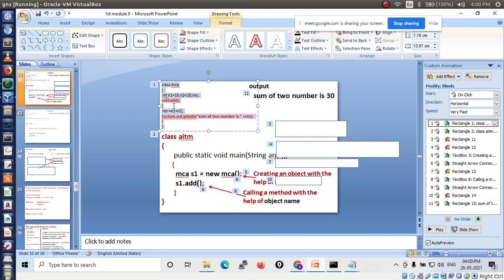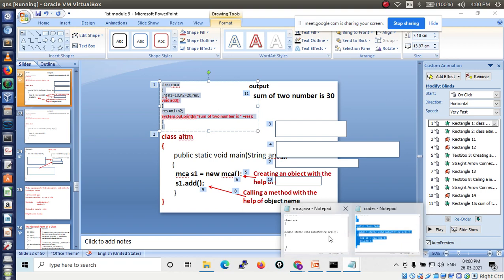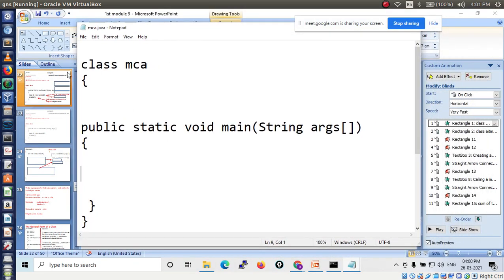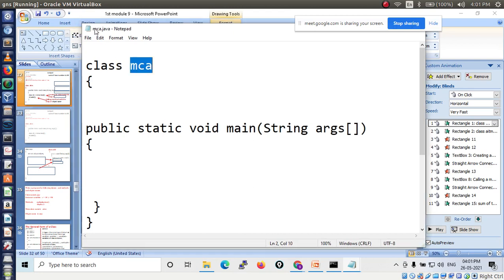See, this class MCA. Here I have given this class. Main method is in my class name is MCA, so file name I also given mca.java, so I will not consider it as a subclass.